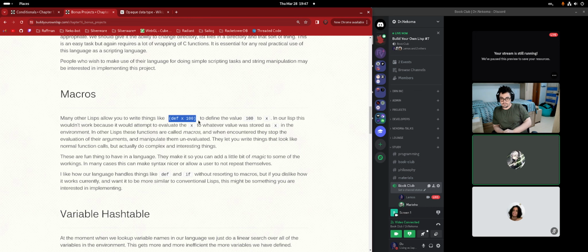And yet, if def is a macro or a special form or what have you, it may not necessarily evaluate the x, in which case it can actually bind the value 100 to x, which is what he suggests here. The point being, the symbol x is outside of a Q expression, which in this particular Lisp would be required to avoid evaluating the x.